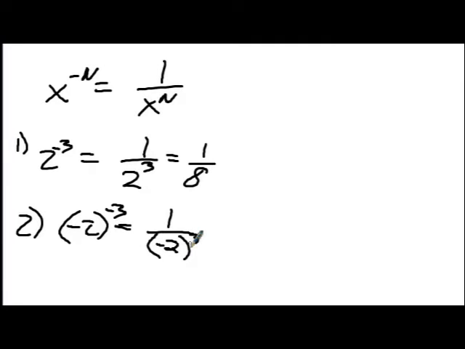So you're going to leave a 1 on top. And you're going to evaluate negative 2 to the 3rd power, or negative 2 cubed. Like I said earlier, we were talking about negative numbers raised to an odd power. In this situation, that means we have 3 negatives there. Since that's an odd number of negatives, we're going to have a negative answer in the bottom. So you can go ahead and put a negative sign there, and calculate 2 cubed, and that's 8. So you have 1 over negative 8 as your answer.